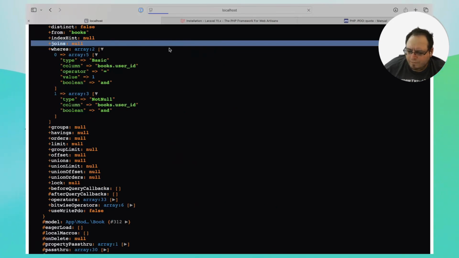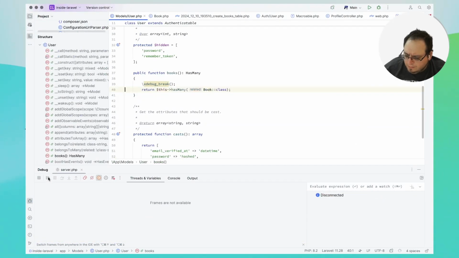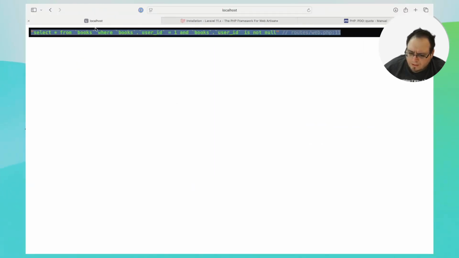We should be able to see that it's not a joined query, right? This is where the inefficiencies, I think, of an ORM come into play. If you were writing raw queries from scratch, not using an ORM or any kind of database access layer, you would do a join and pull the user and the books at the same time.